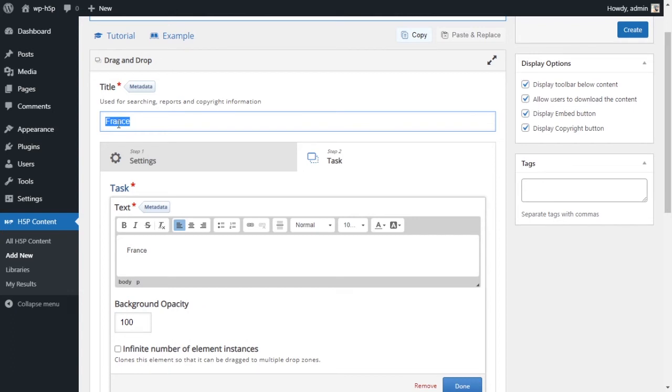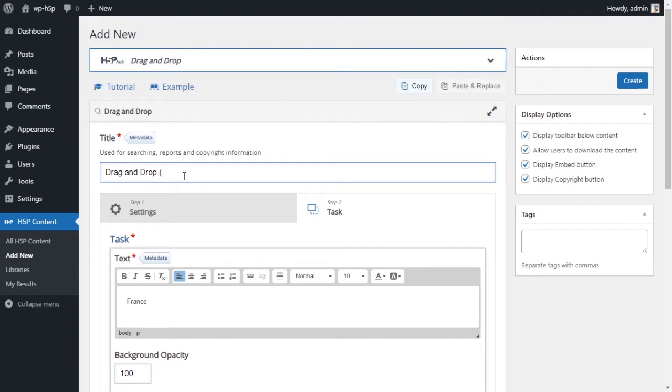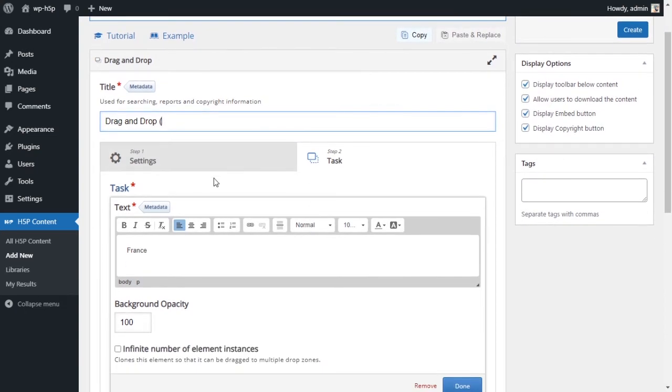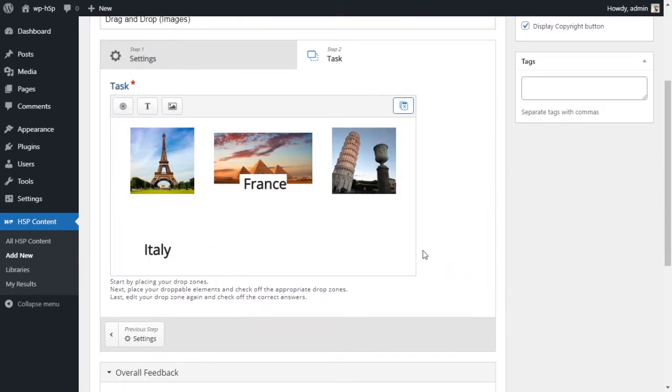This is the title of the actual activity. So drag and drop, or at least I think so. Drag and drop images. We'll find out after we save it. Put that as France, make it bold, and go for 175. Again, leave the rest.